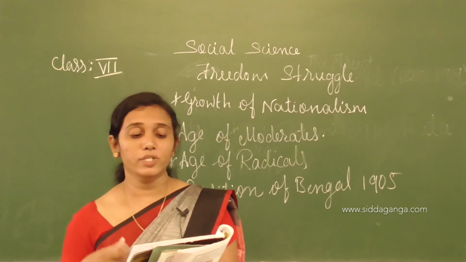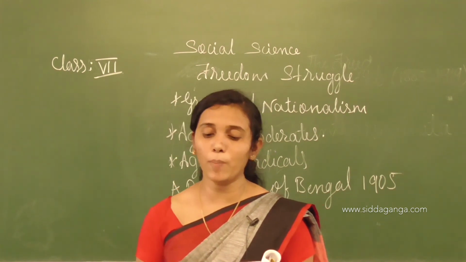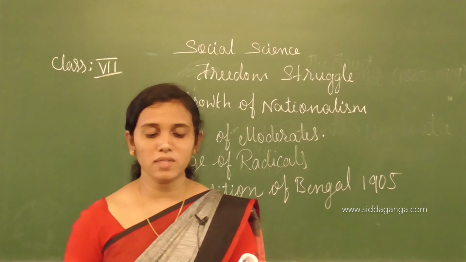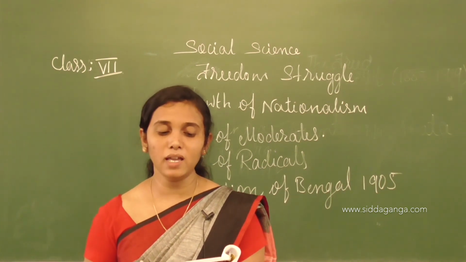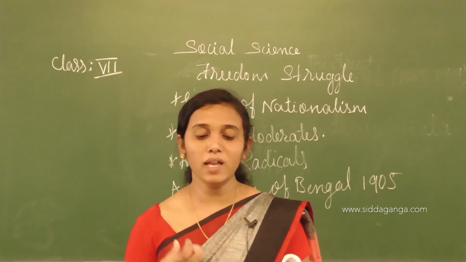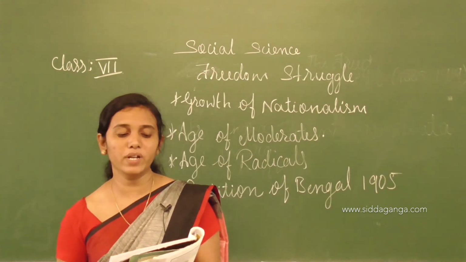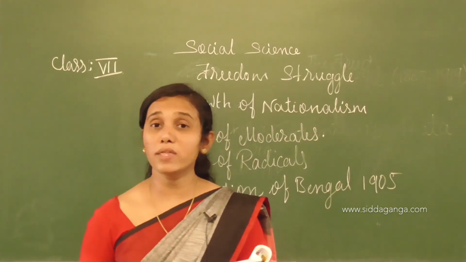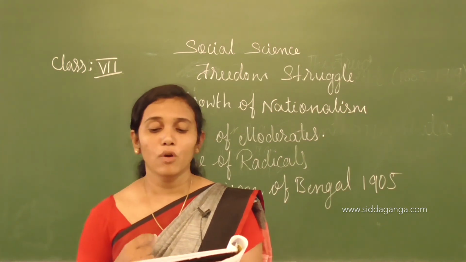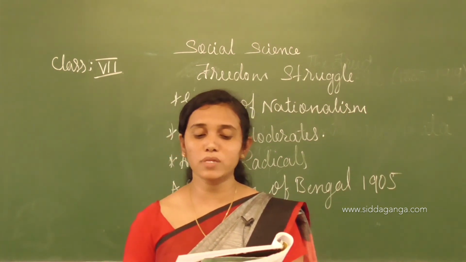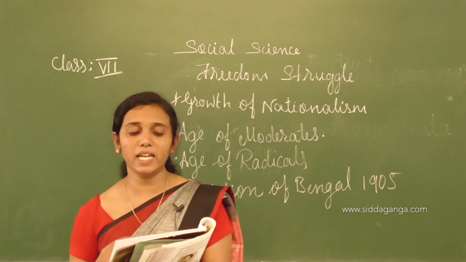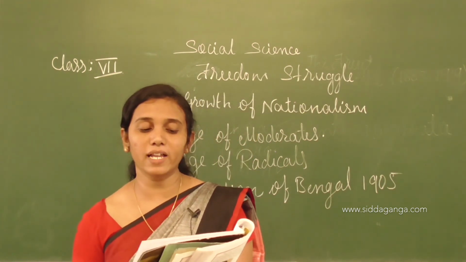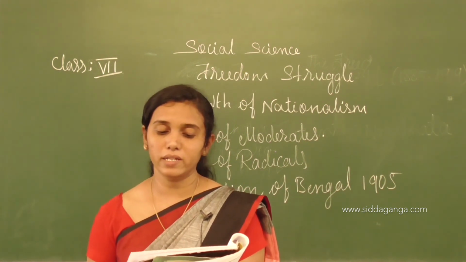Chandrasekhar Azad joined the Hindustan Socialist Republican Association and he was associated with some cases like the Kakori conspiracy, bombing the Legislative Assembly Hall and firing at British officer Sanderson in Lahore. In order to escape the British soldiers, Azad fought all alone with a small pistol and finding the last bullet in his pistol, he shot himself to keep his vow of not getting arrested by the British till death.